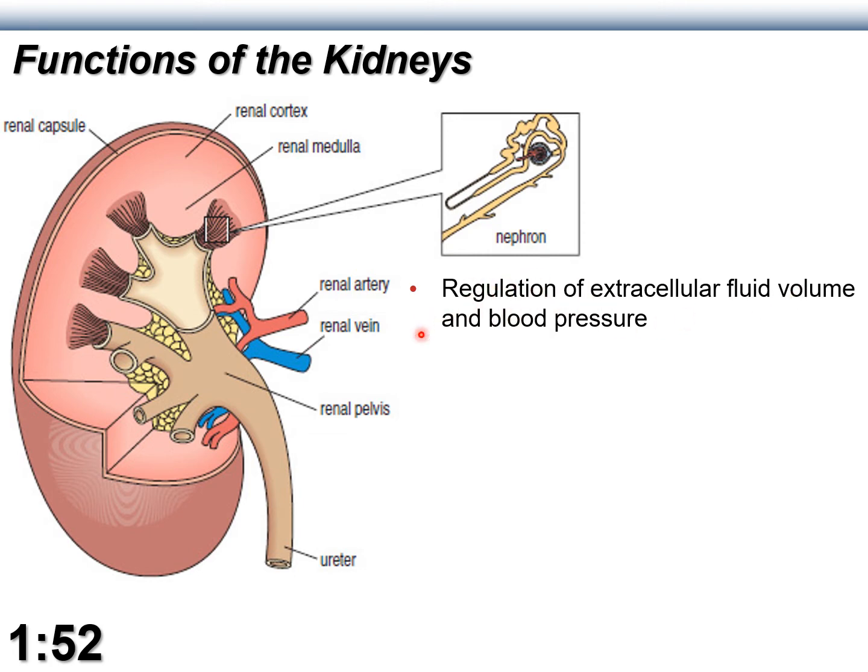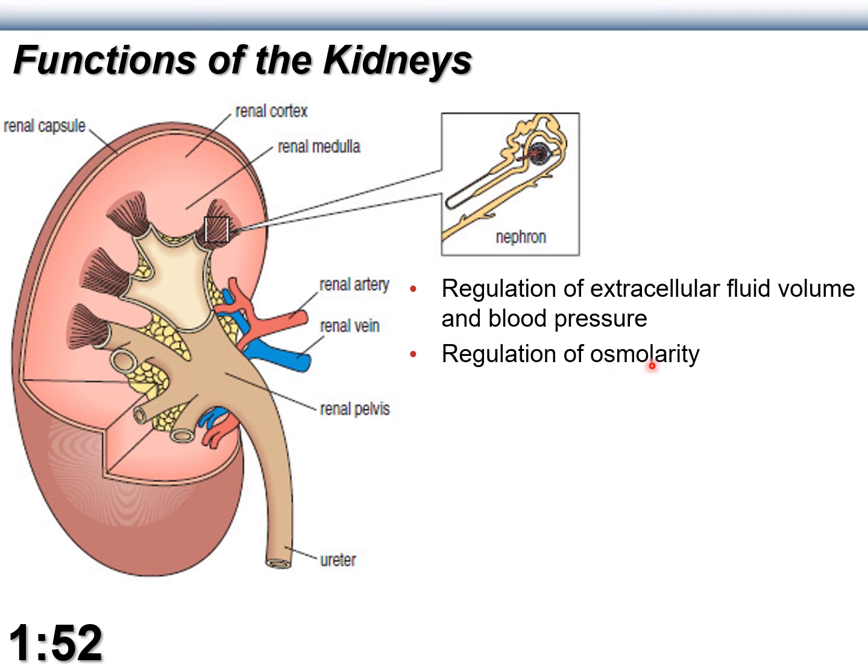But a big one is regulation of extracellular fluid volume and indirectly blood pressure. By regulating that fluid volume, we regulate blood pressure. Blood pressure is in part due to cardiac output and venous return, which inserts volume into the systemic circulation. So if we start removing fluid with the kidneys, we have less volume in the plasma, which means less pressure. It's a slower mechanism, usually takes a day or two or more to really manifest itself, but it does have a profound effect in terms of water retention or water excretion.